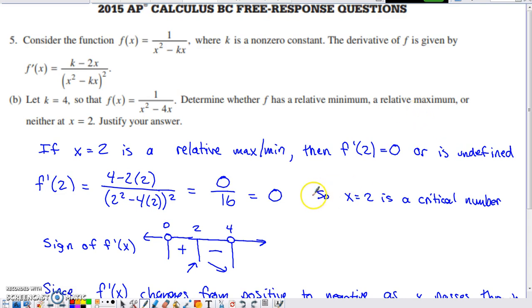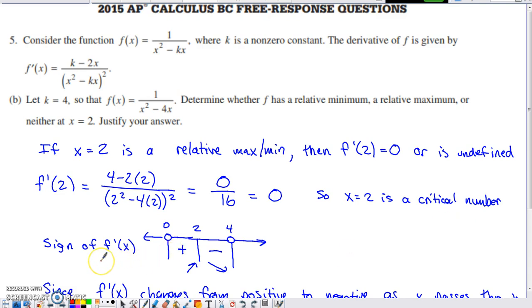I was just trying to confirm that really quickly, so I put 2 into the derivative, and like we talked about in part A, I did have to put 4 in place of these k's, so make sure you're putting the appropriate value in place of the appropriate item in that derivative. And if you do that properly, you end up with 0 over 16. So yeah, f prime of 2 is 0. So we can't say neither just by this calculation. This means that we still have to investigate a little bit further. All it tells us is that 2 is the potential location of a max or a min.